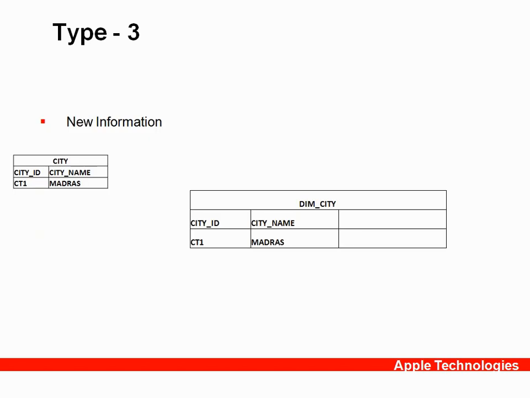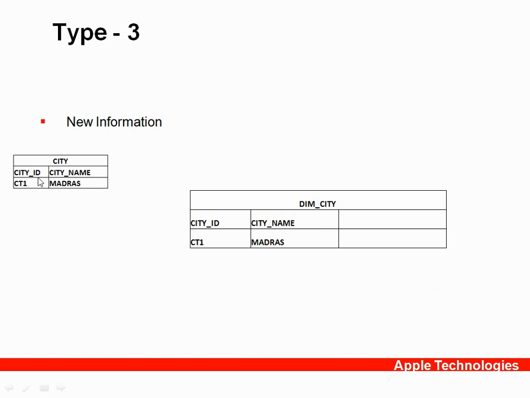Assume that on day 1, sometime back, we have a city Madras. This data I want to take and put into this dimension table. Nowadays you never work on this, it is just to understand the theory of how it works, because it is nothing great. If it is a type 3, again we'll create one table: city ID, city name.